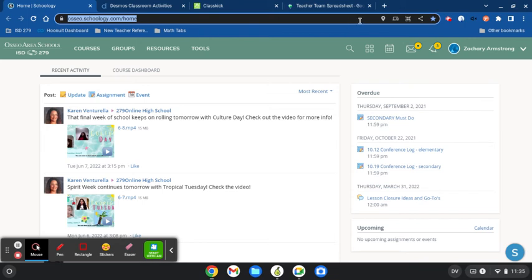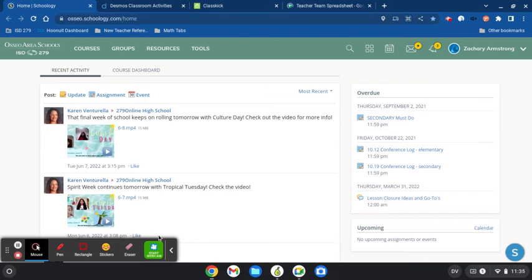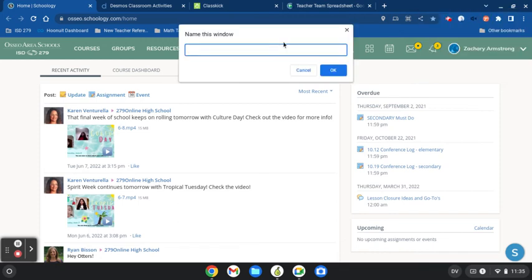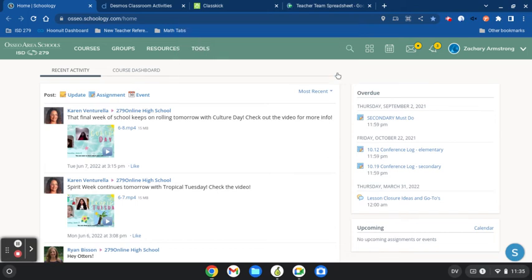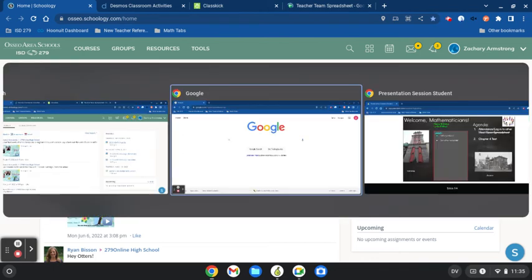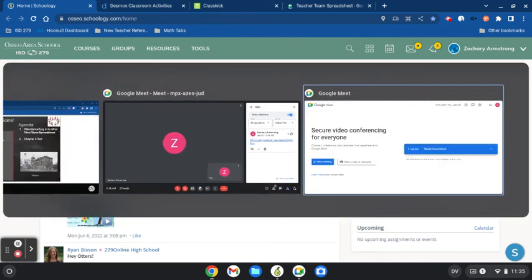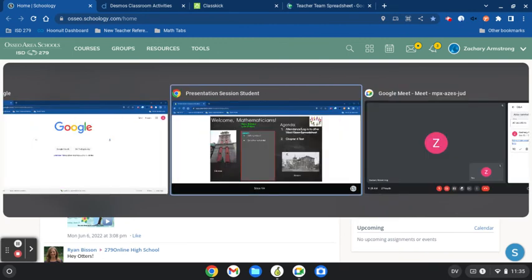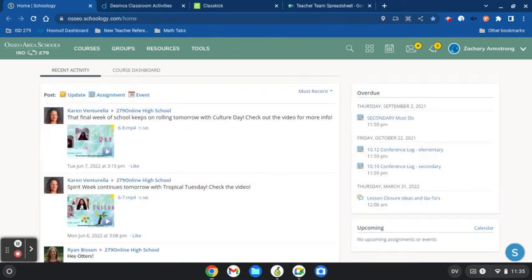Another thing that you can do, and you might have seen this, is you can click in that same space and you can name this window. And this is maybe sort of useful on a Chromebook here. If you know how to switch between windows by using this mode, it's named math now instead of something else. Okay, so that might be helpful for you. It's one option.